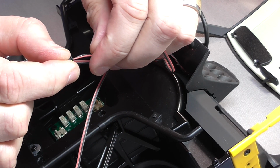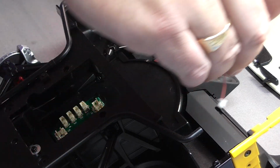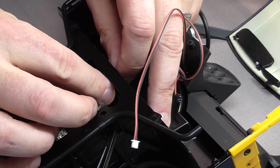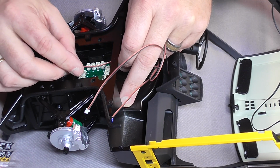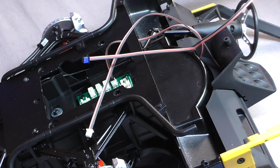So it's red. God, let's have a look. There's red and black, and it's got a yellow base on it. I'm going to feed that through the base just here. Let's get that lead out of the way. And we're going to plug it into connection 1 on the board. There we go. That's the first one in number 1.